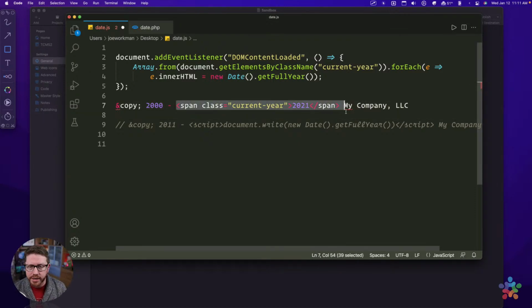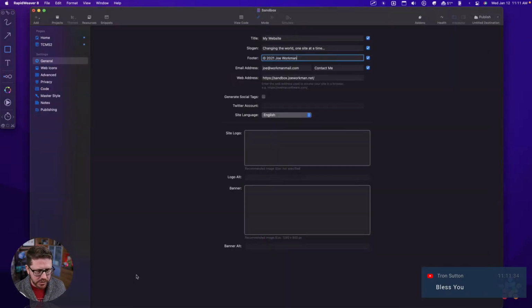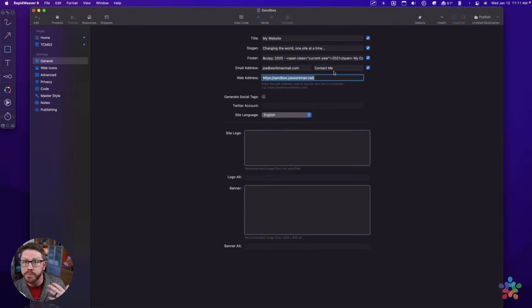So this little span snippet here, this JavaScript will essentially look for all instances of this on your page and replace it with the current year. What's cool about this is, if you notice, I have current year 2021 in there. I did that on purpose. Let's see what happens. I'm going to copy this on my page. If you weren't using Foundation 6, you would paste that right here, inside of your footer area, and you'd be golden. You'd be good to go.